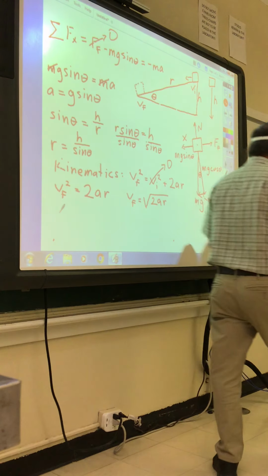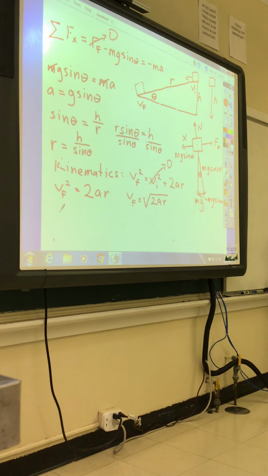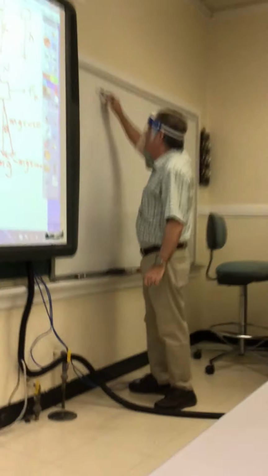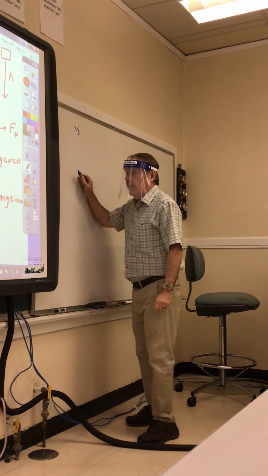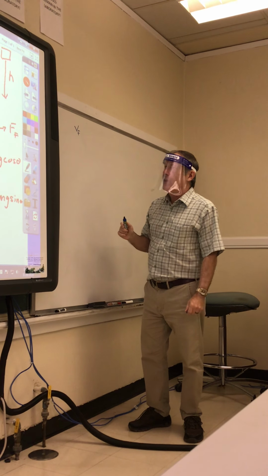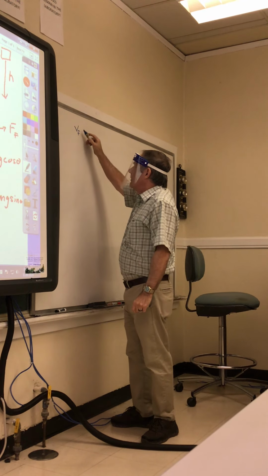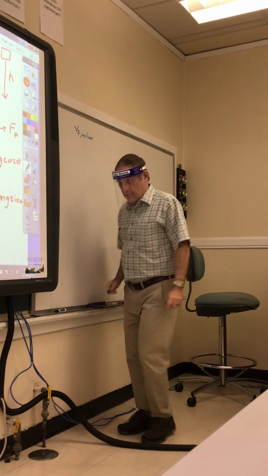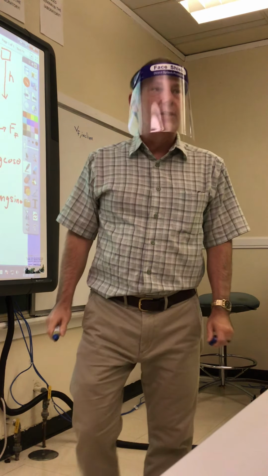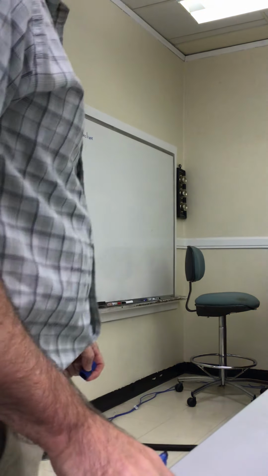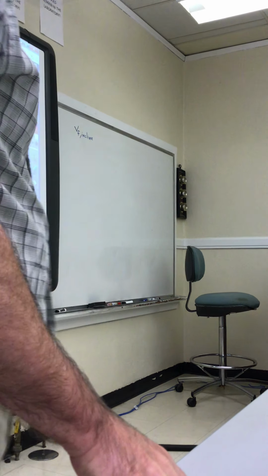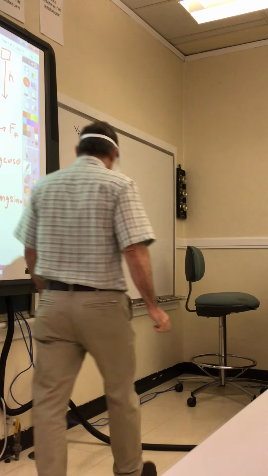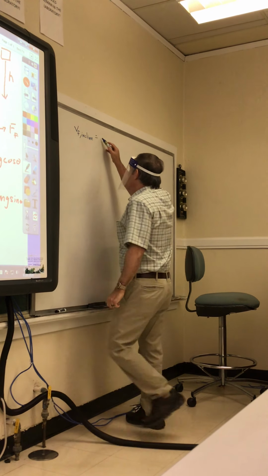So let's do that. I'll do that over here. So, final velocity. This is of the block that's on the incline. Oh, I probably should. Here, we'll do this. So that's my final velocity for the block on the incline. I'll give it a subscript incline. Is that okay? Because I have to distinguish that from this block over here, which is not on the incline. Anyway, so that's equal to square root.